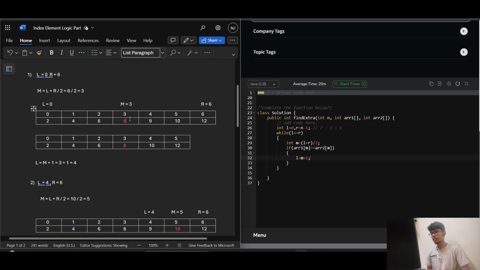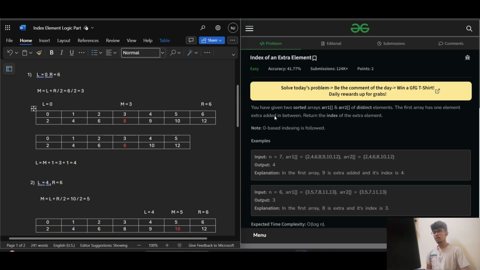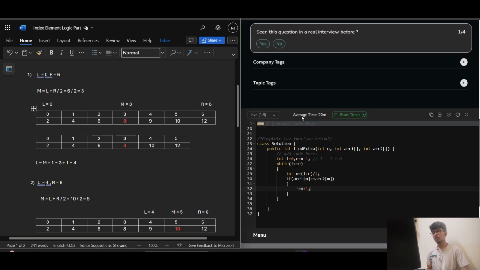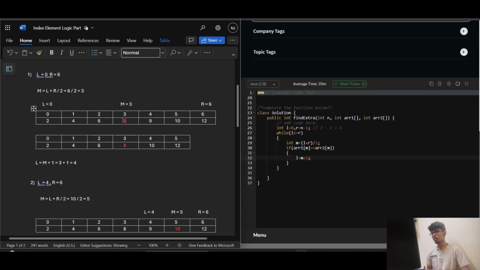Here the middle index elements are the same, so we can say that the elements on the left side will also be the same. The reason is that you have been given two sorted arrays, and in sorted arrays, if the elements are the same, we don't need to check the left side of the element. So I am moving L to the right side. Now the L value will become 4.